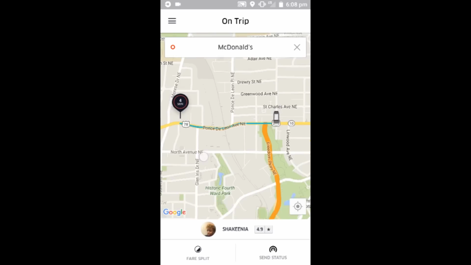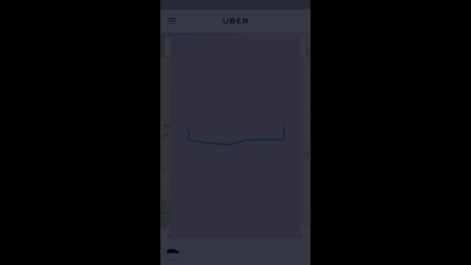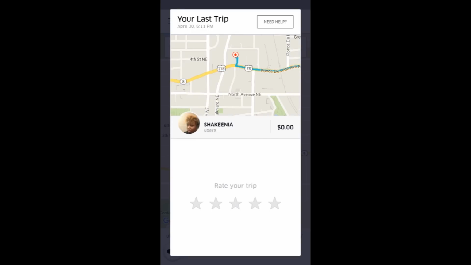When you've reached your destination, you can continue to a second destination if needed by tapping the destination bar. Otherwise, your driver will end the trip and your app will ask you to rate them. If all is well, please give your driver the full 5 stars. Uber is very strict about ratings, so drivers try very hard to make every trip a 5-star experience. If a driver's rating falls below 4.6, they'll no longer be able to work on the platform, so do keep this in mind when deducting stars.